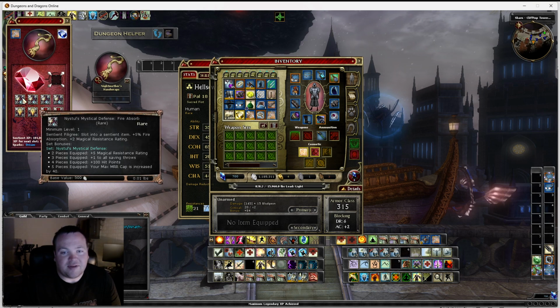So I am running a 5-piece of Nastul's Magical Defense, so that gives me that MRR cap increased by 40. That's how I'm getting up to 100 instead of just sitting at 50. I got 10% from the 2-up and fighting defense feat, and another 40 coming from here. So it's nice to have that increased a little bit. It's still not as high as obviously as you want it, but it's nice that it's better than 50.